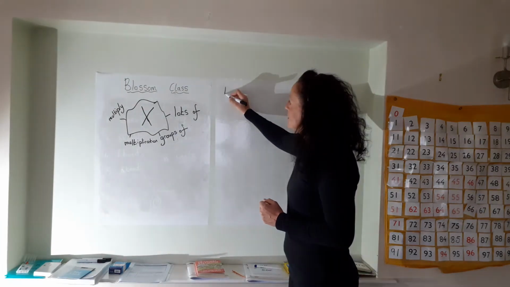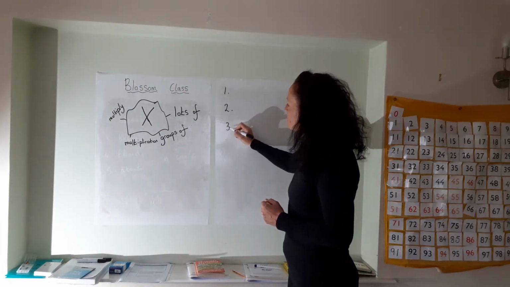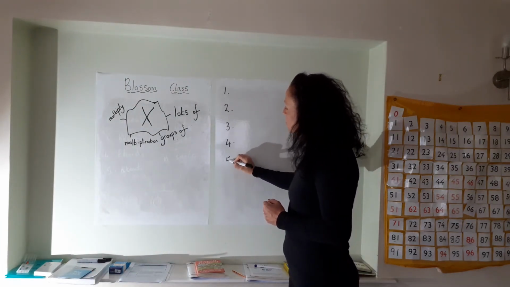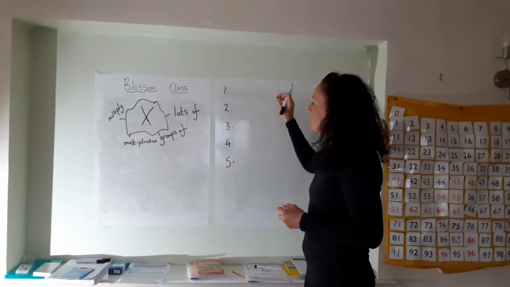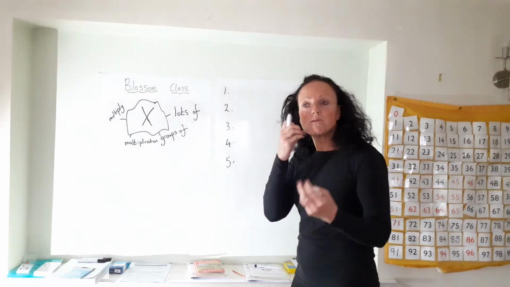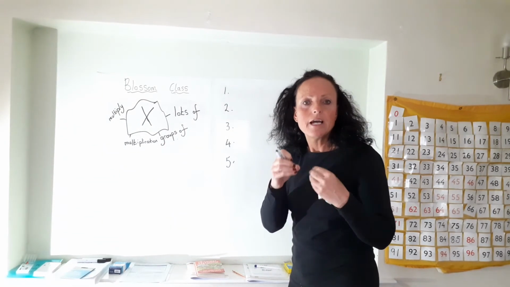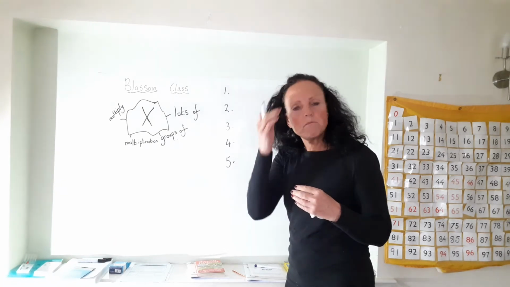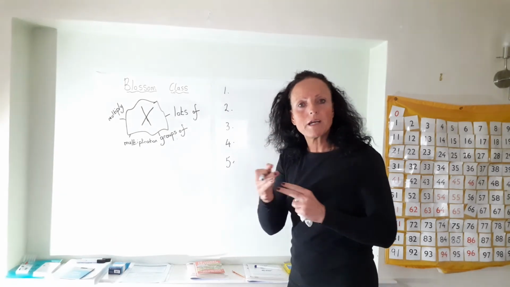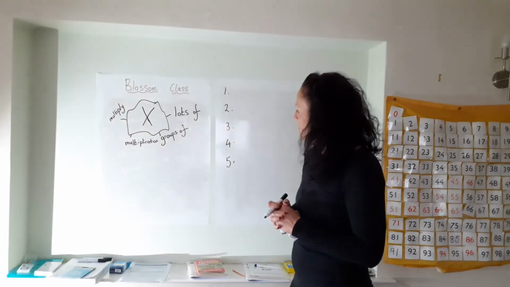So as always, I'm going to give you 5 little questions for you to have a go at on your own, okay? So we're going to do 3 fluency, so those are quite speedy ones, okay? Now you can draw images. Obviously, I'd love you to get to the stage of just mentally thinking, oh, I can use my fingers, okay? I'm going to give you an example of that one.